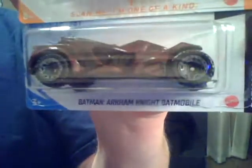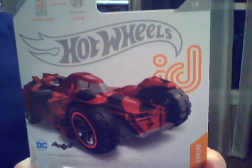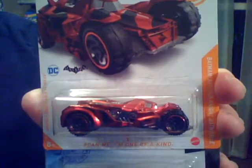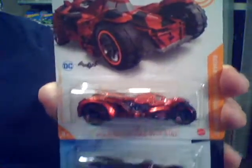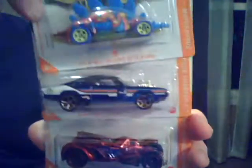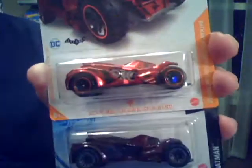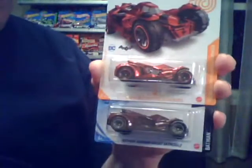I want to show you something pretty neat. This is an Arkham Knight Batmobile in dark red — a neat car. Now look at this: the same car in metallic red, and this one is an ID car. Most ID cars come in boxes and cost five to seven dollars, but Mattel has been sneaking them into basic blister cards. These cards came out of the same case. So far I've only found three of these ID cards on blister cards, but they're out there and they're as rare as treasure hunts — so look for them. Happy hot wheeling, everyone!